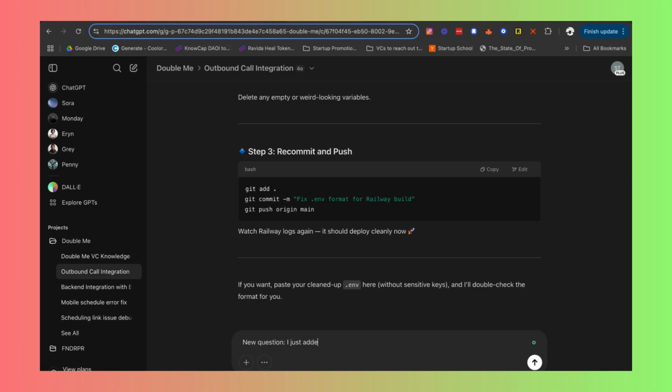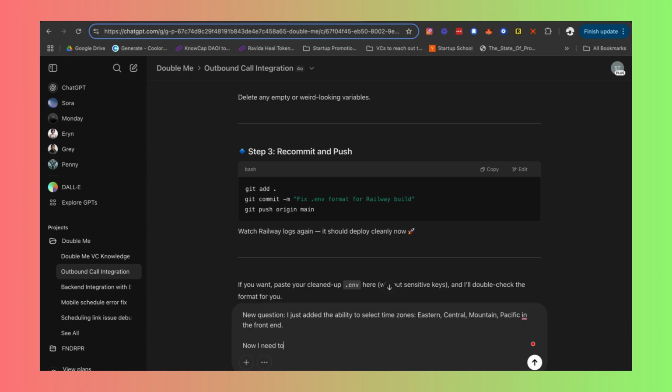I just added the ability to select time zones: Eastern, Central, Mountain, Pacific, in the front end.